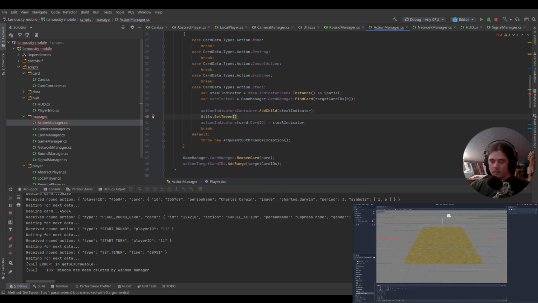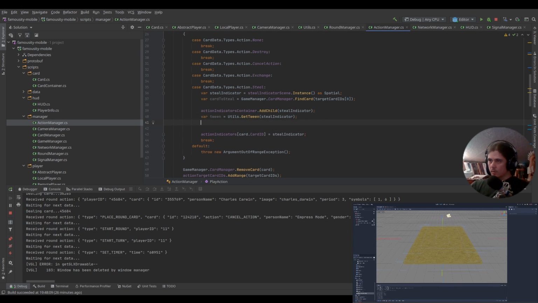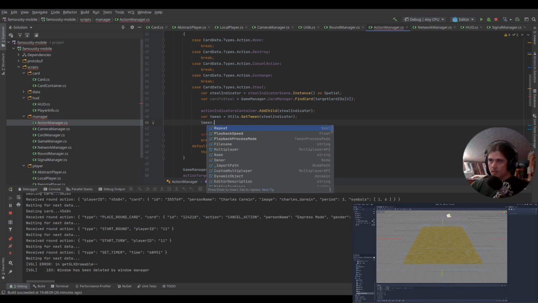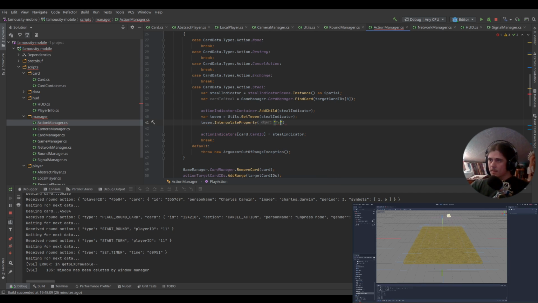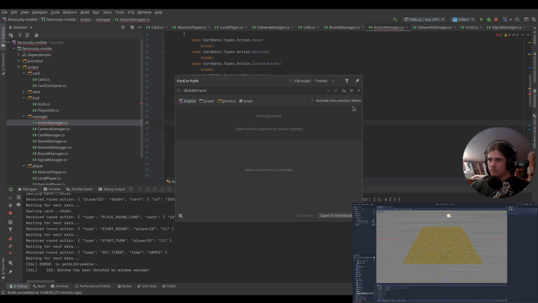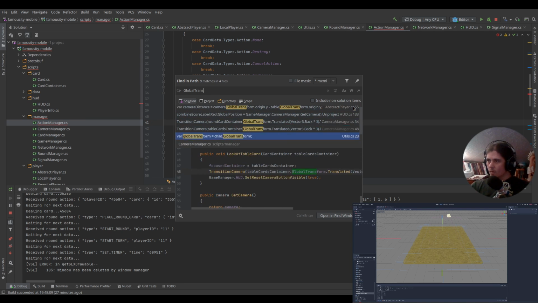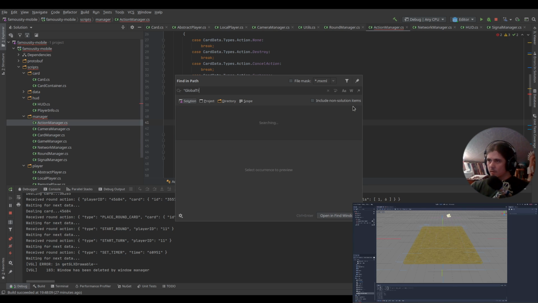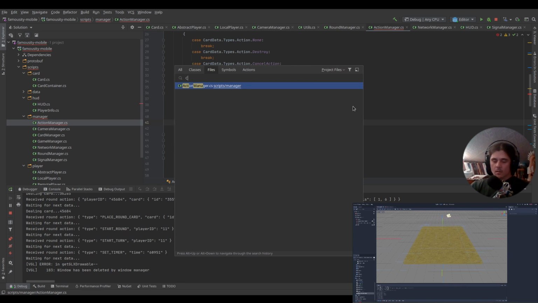Okay, and now we need to get a tween for that. So steal indicator tween, and we will tween it to the proper location. So tween interpolate property, translate. I think we can use the global transform. Let me just check how it is. Am I not using it in the camera?